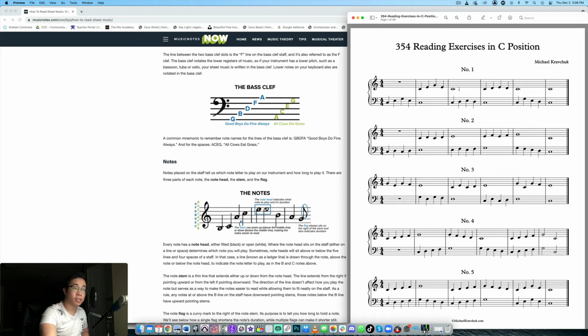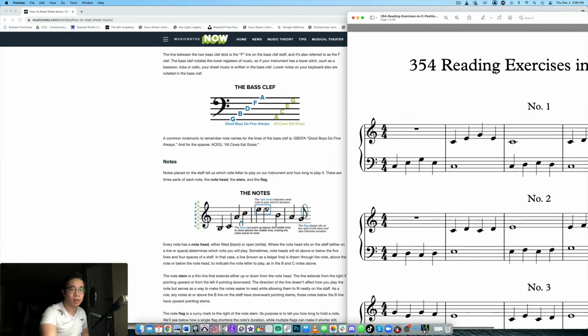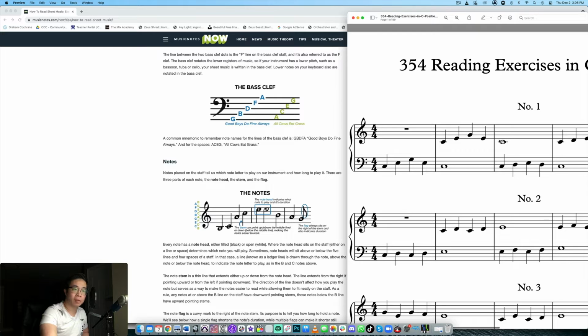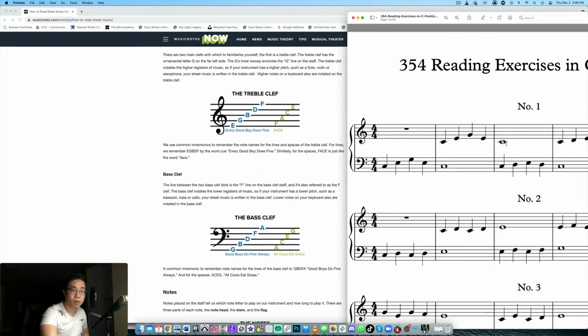Now, just for reference, this note right here below the treble clef, sitting on its own little line, we actually call this middle C. So I'm going to zoom in just a little bit here. If you look at the bottom line, which is E, for every, you go down to the space just below the line, we call that D because we're going backwards in the alphabet, and you go down one more and you get to C.